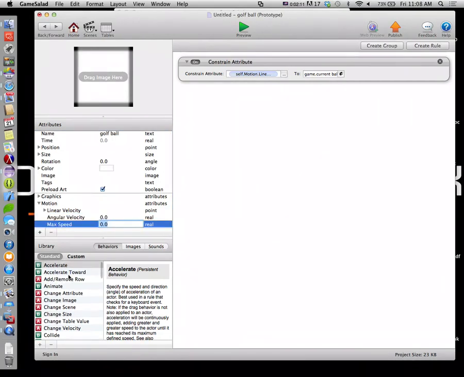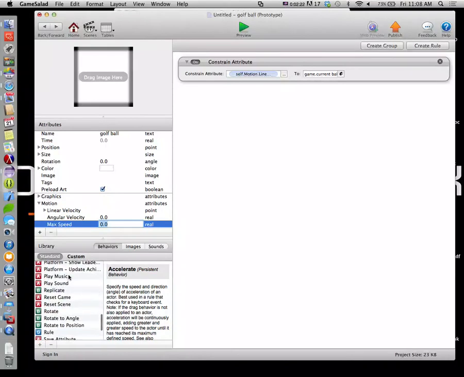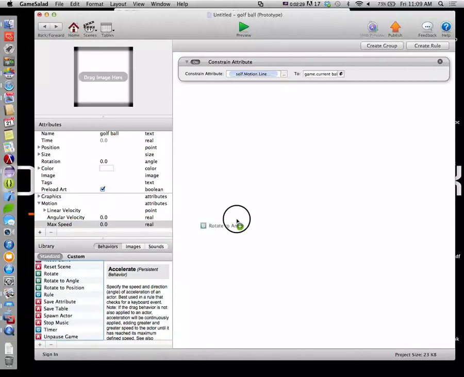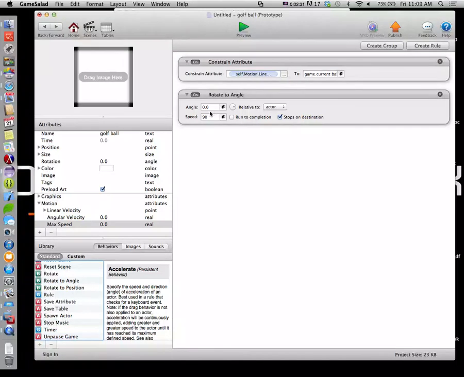As opposed to that, they remove that behavior? Perfect. We could probably do this. Here, we'll make him go at 45 at a speed of 90.